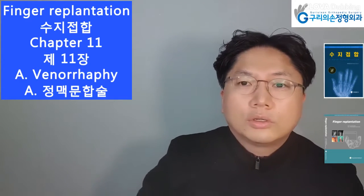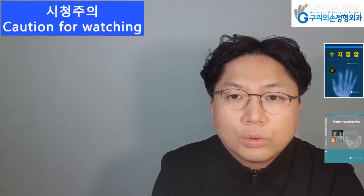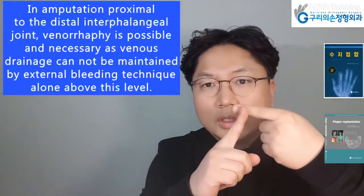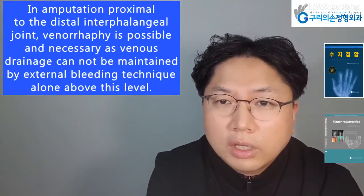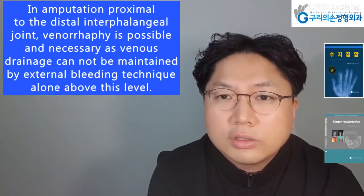Today I will present Finger Replantation Book Chapter 11, subchapter on venorrhaphy, caution for washing. In amputation proximal to the distal interphalangeal joint, venorrhaphy is possible and necessary, as venous drainage can't be maintained by external bleeding technique alone above this level.